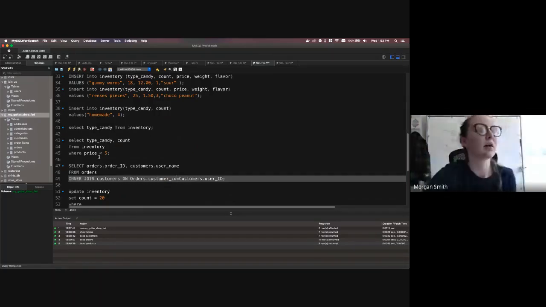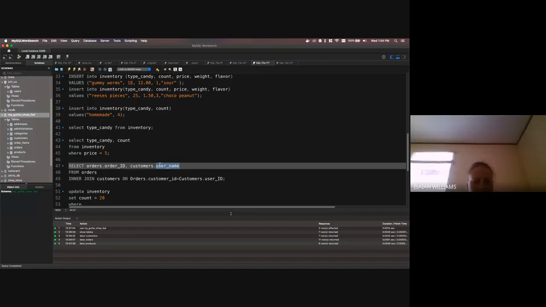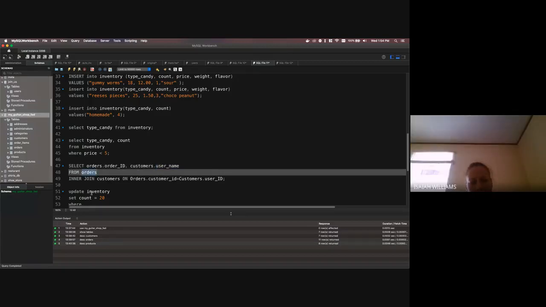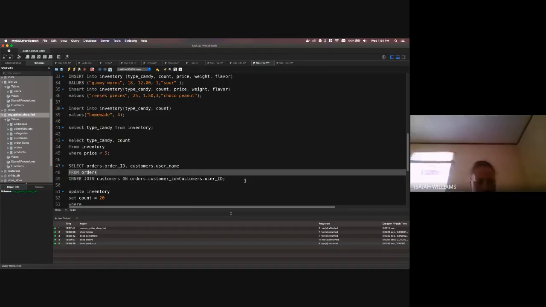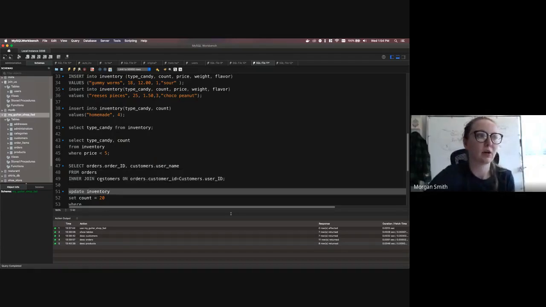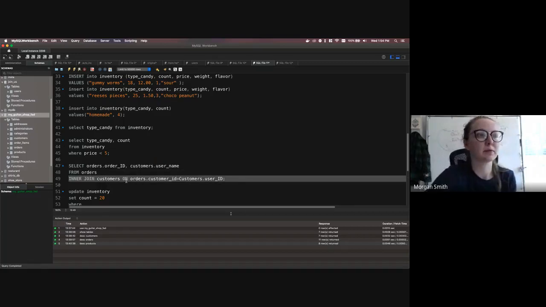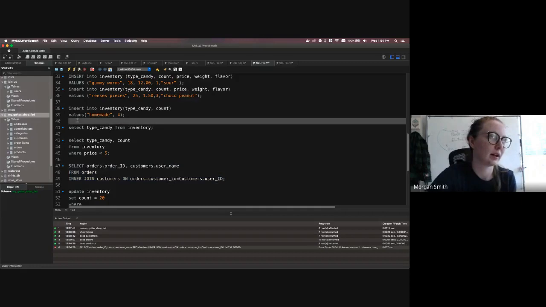So now we're going to say, show me all the order IDs and the person's name. There's still one orders that's capitalized on the bottom, after ON. And then ON is the relationship. This is your pivot point. This says, I want to get information from these two tables where. This is basically like your where statement. So let's take a look and see what we get. I think we'll get nothing. Oh, wait, hang on.